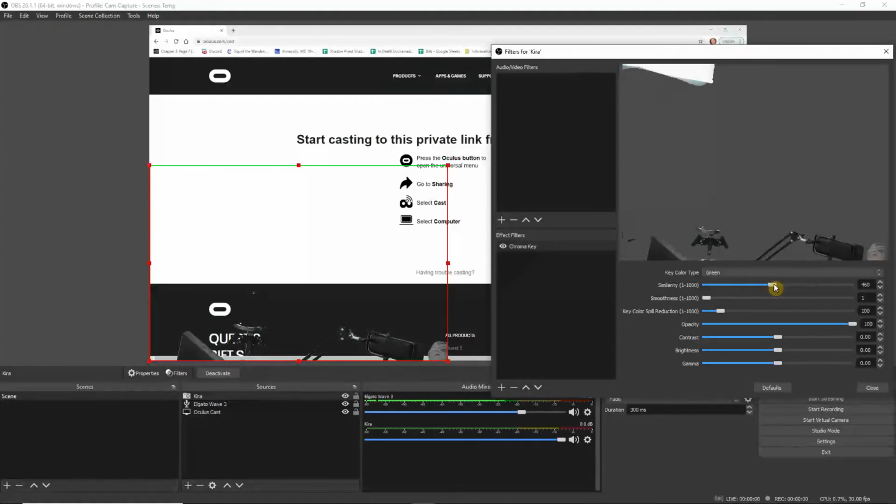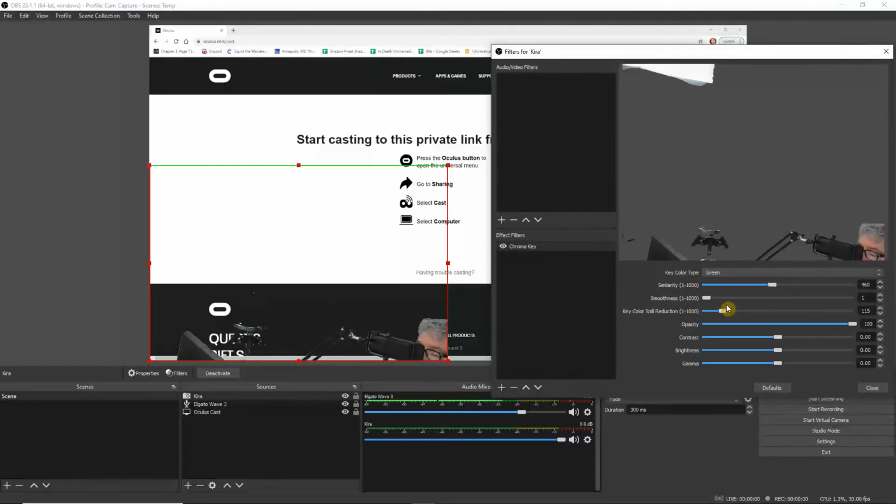Okay. And the final thing is the key color spill reduction. So that means folks like me with silver hair, see me down here? My silver hair tends to pick up the green in the background, so you can modify that. It also affects the color of your face. I know it's hard to see me looking at the Kira, but see how you can affect the skin color and see how the green on the edging comes and goes.